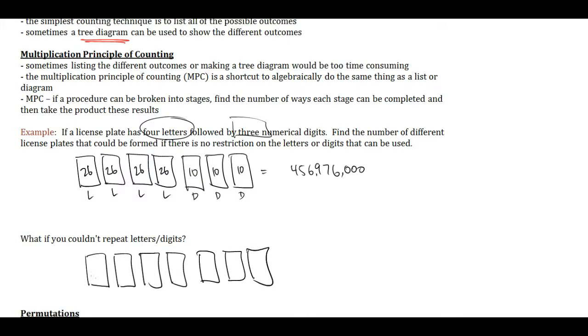So that first letter, it's up first. You get anything you want, but now you've used M. So when you go to your next letter, you are no longer allowed to use M. You only have 25 options. And then you go to your next letter, and you've now used M and A, so you can't use those.